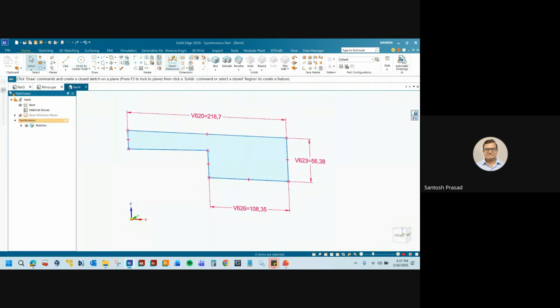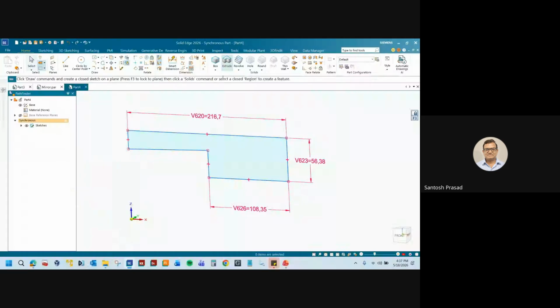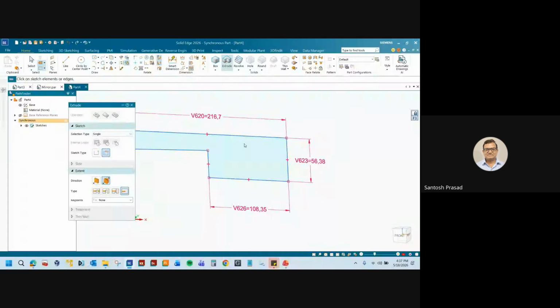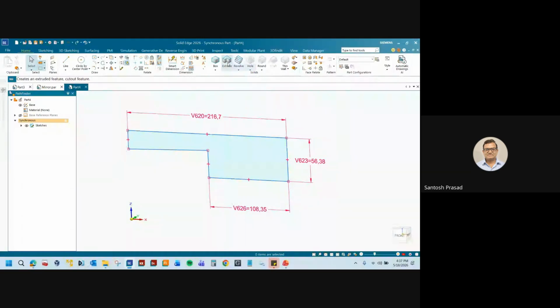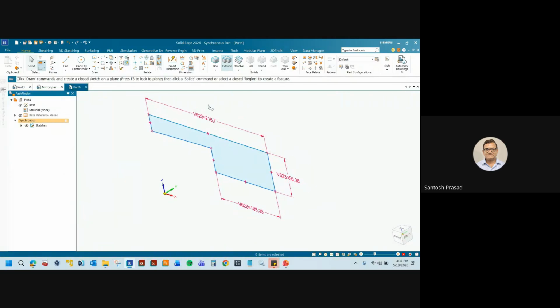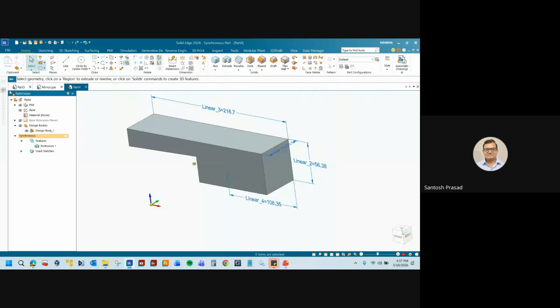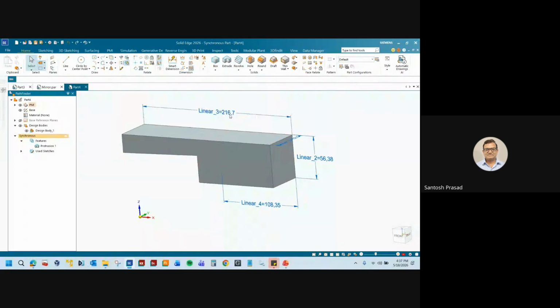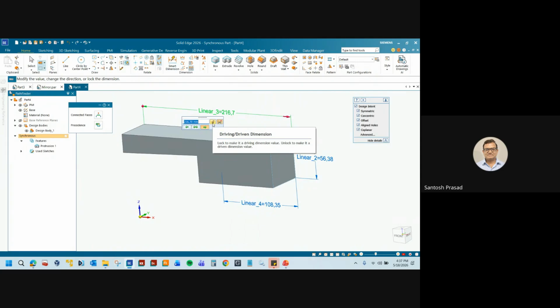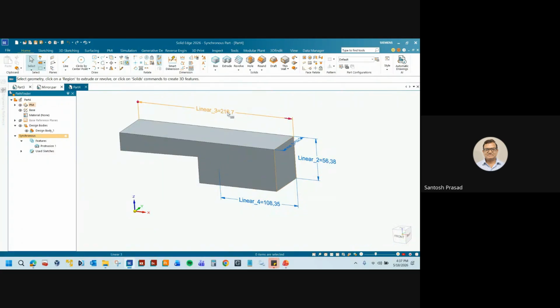Now as soon as you extrude this, the dimension will change to blue, and it is basically unlocked now. So this is the only difference between the dimensions. Now this is locked, this is unlocked.